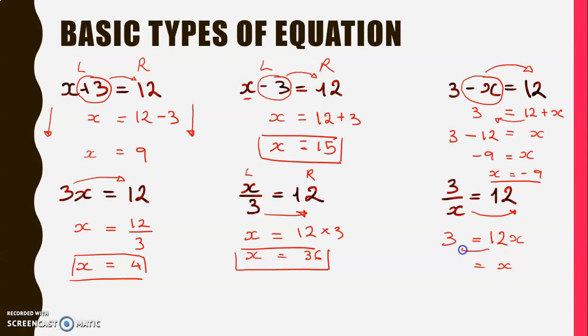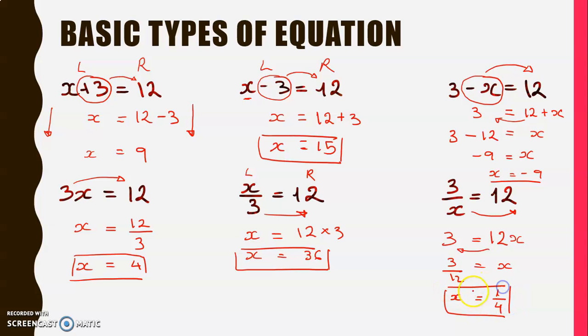So therefore we move the 12 to the other side. 3 divide 12, because over here is multiplication. Between 12 and x you have multiplication. So when you move it over there, you have to perform the opposite operation. So it's 3 over 12, and then you can write it the other way around. X equals, if you read it from right to left, x equals 3 over 12. So x equals 3 over 12, which actually can be simplified to 1 over 4.